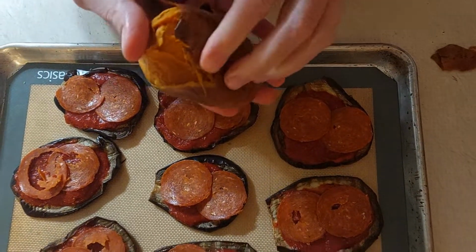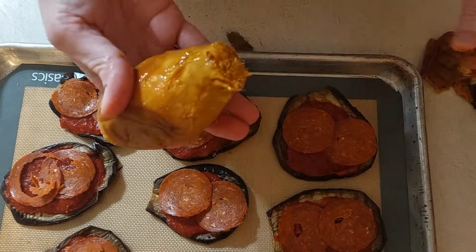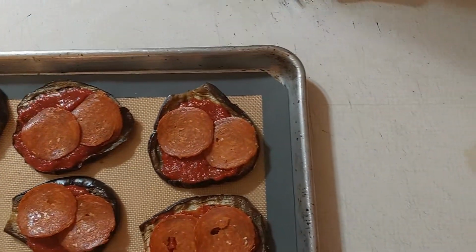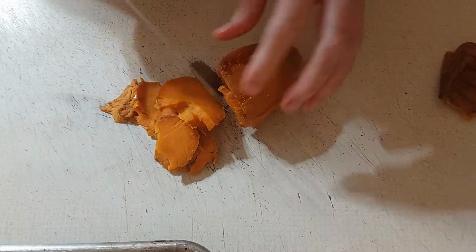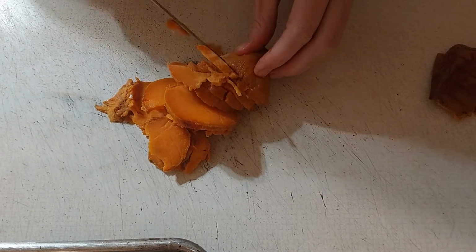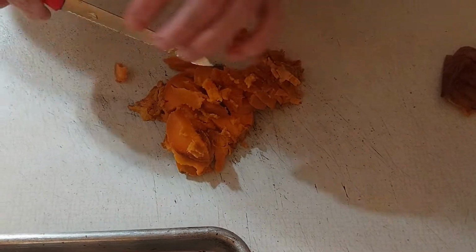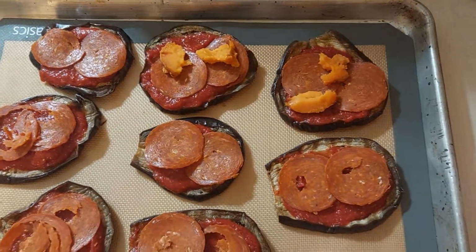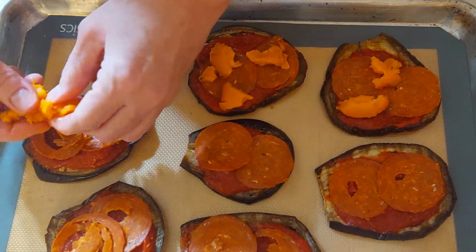I roasted these potatoes yesterday, so they're ready to go. And I'm just gonna peel the skin off now because they're cold. So basically, you can either just slice it. I should probably put this down, I'll cut myself. I'm crazy like that. You can either slice it like that, or you can dice it, however you want to do it. Thin. The reason I want to say thin is because if you cut it thin like this, it's actually going to taste almost, you guys know, kind of sweet. So it kind of gives you that idea that you're getting something a little bit sweet. And then whatever you don't use, you can give to the dogs. The dogs love this. I know this is looking crazy, but it's going to be really good.